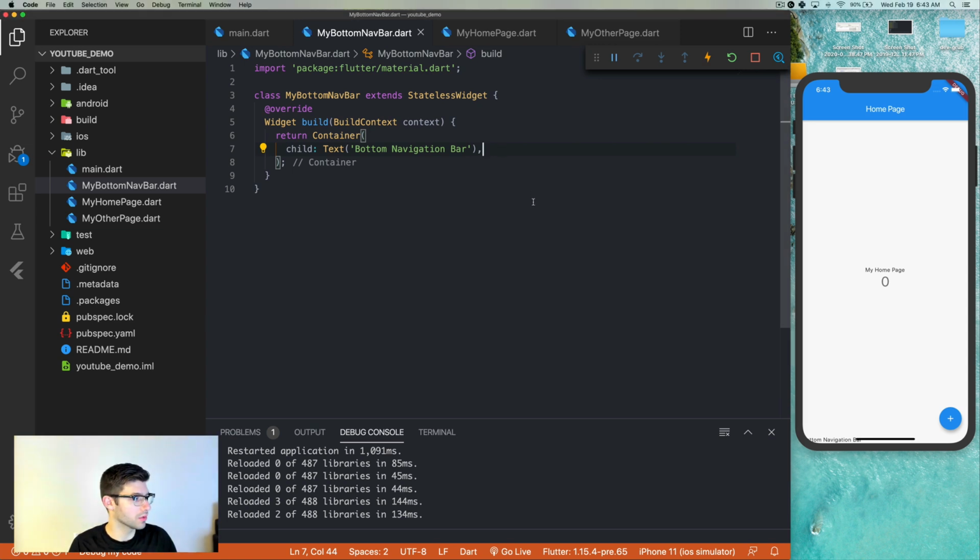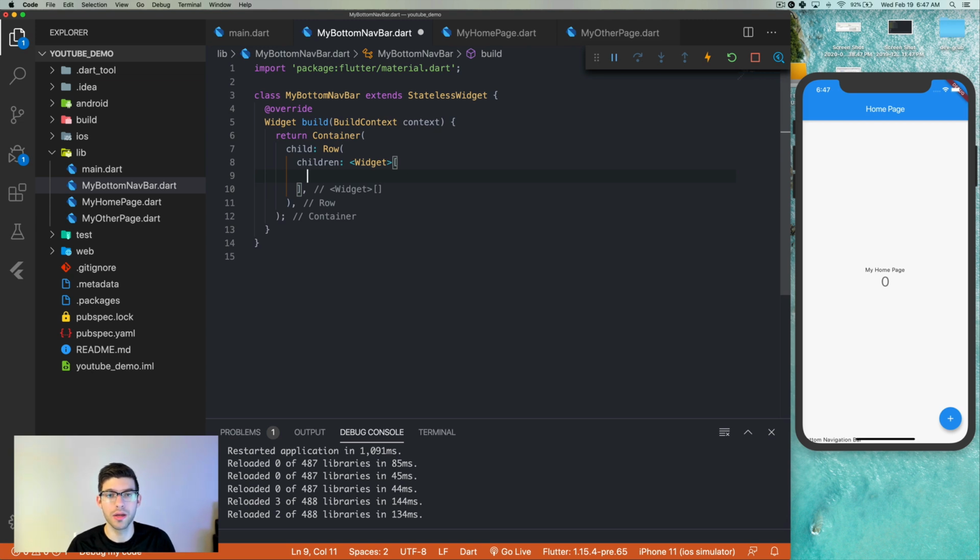And so what we're gonna do, now that we have our container, which will hold basically everything inside of our bottom navigation bar, is create a row, and inside of here, this will be the children, which will basically be, instead of child, we have multiple ones, right? And they will be of type widgets, and it's gonna be an array, right? Get that organized.